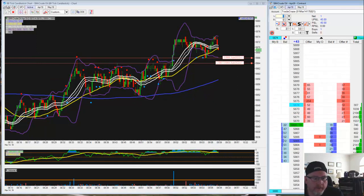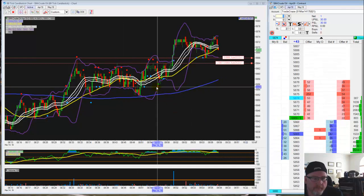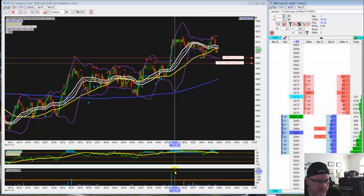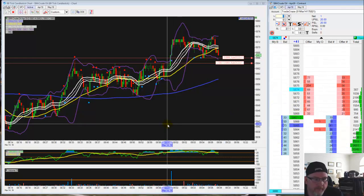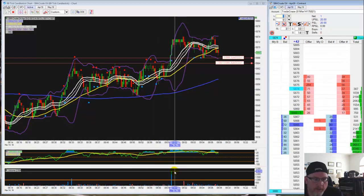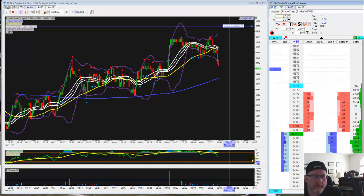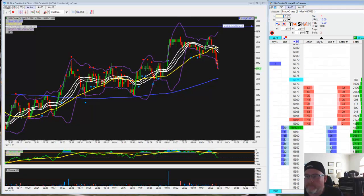This is how I'm going to handle it. I'm going to pause the video here. Now, this is the true signal. True signal is short below here. We just barely peaked above there. So we probably run lower quicker. All right, so this is the true signal now at 64.